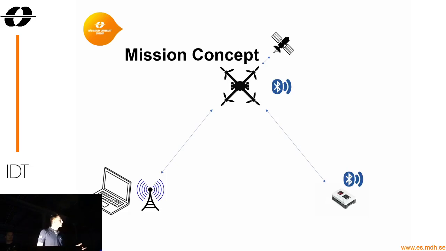And our mission concept is that we have one drone that is taking data from a sensor, and you can see the sensor down in the corner. We are using Bluetooth on our drone, so we take data from the Bosch sensor and store that in the drone. And when the mission is done, we are running the drone autonomously back to the laptop, and our laptop is our main station. So later on, when the drone is back after the mission, we can take data from the drone, and we can use that to do different measurements.